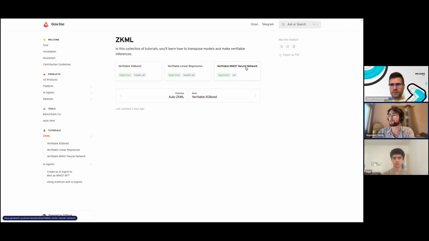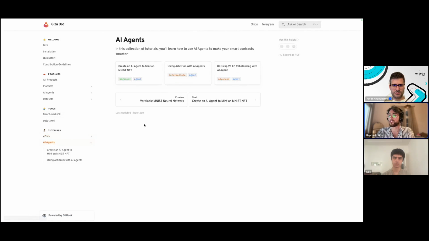This is the MNIST neural network tutorial, if you want to see what we just saw but with ONNX and a neural network. And here you have more traditional machine learning models. All of them are beginner tutorials. Then you have the AI agent with a beginner tutorial and some intermediate or advanced tutorials.